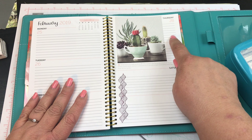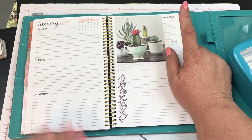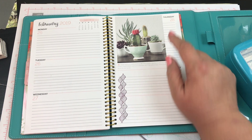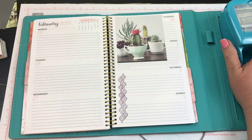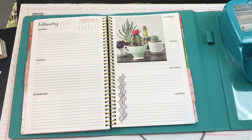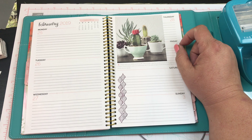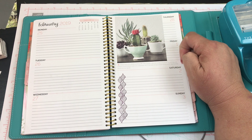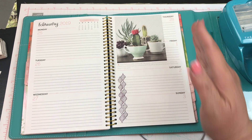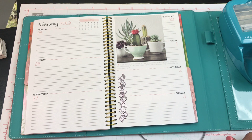That little box is my Paper Pumpkin subscription that I get each month. I've been really having a fun time turning them into little planner spreads with some of the extra pieces that I don't use — this has been a fun one for me. By the way, this Thursday the 28th I'm going to be in Utah — I'll be stamping and hanging out in Cedar City, Utah at IG Winery. If you guys want to hang out, let me know! I'll probably be there just after lunchtime, bringing my Paper Pumpkins to stamp away.